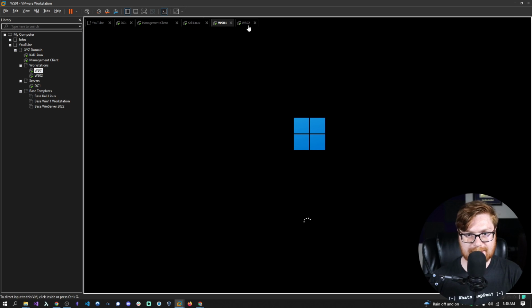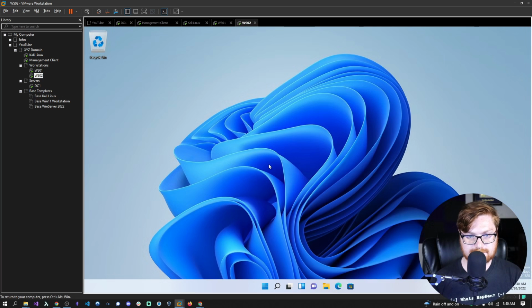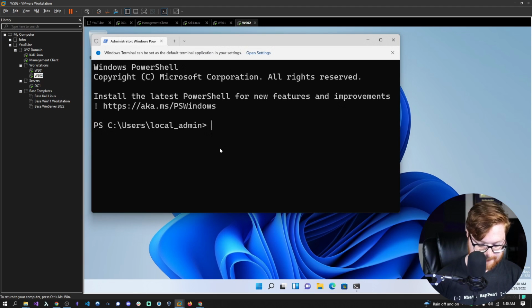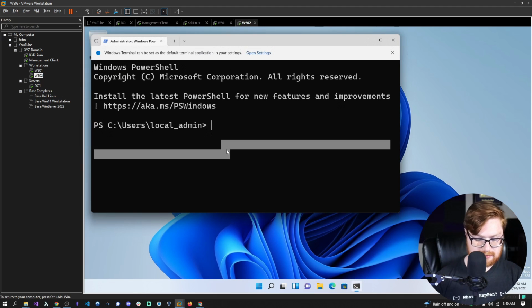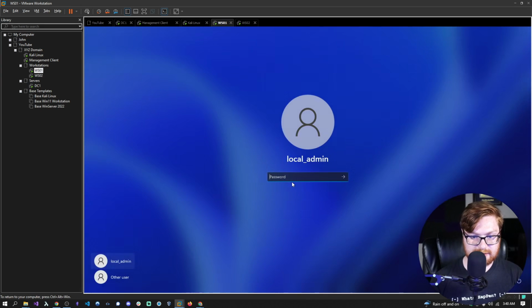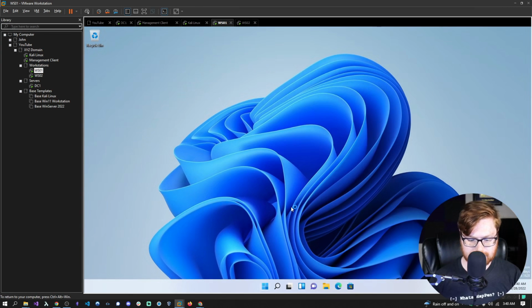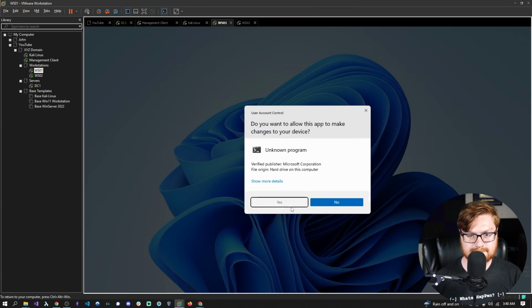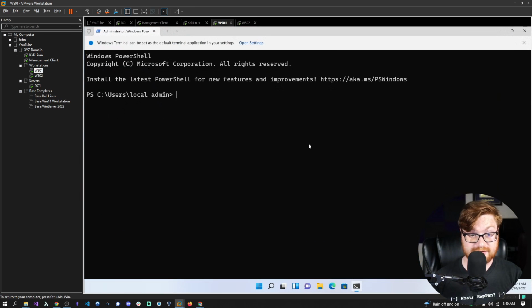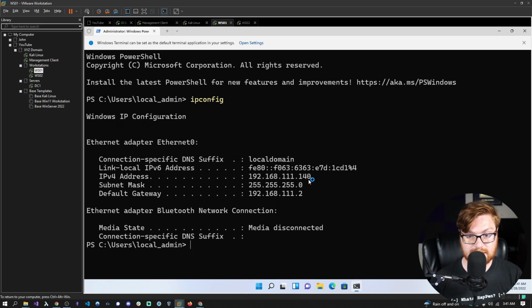I think we'll get a new IP address, but we can check that. We'll fire up our terminal one more time. I am a local admin currently. And my current IP address is now 148. Okay. Workstation 01. Have a password. Open up our terminal. IP address wise, we should be good. 140, just as we were.